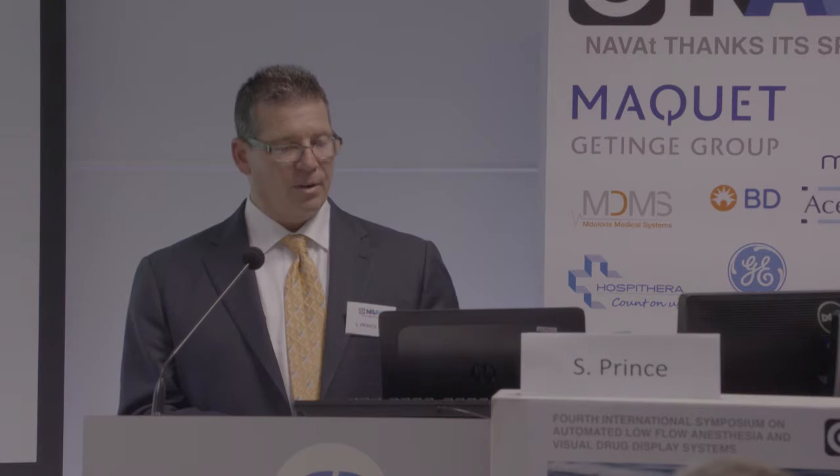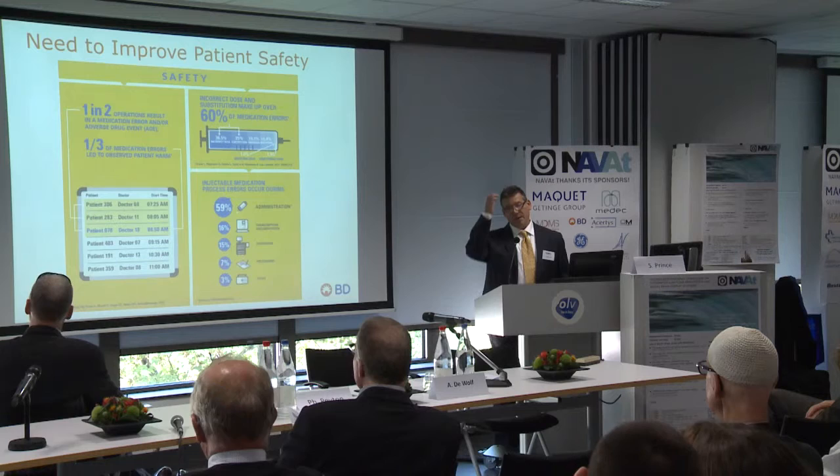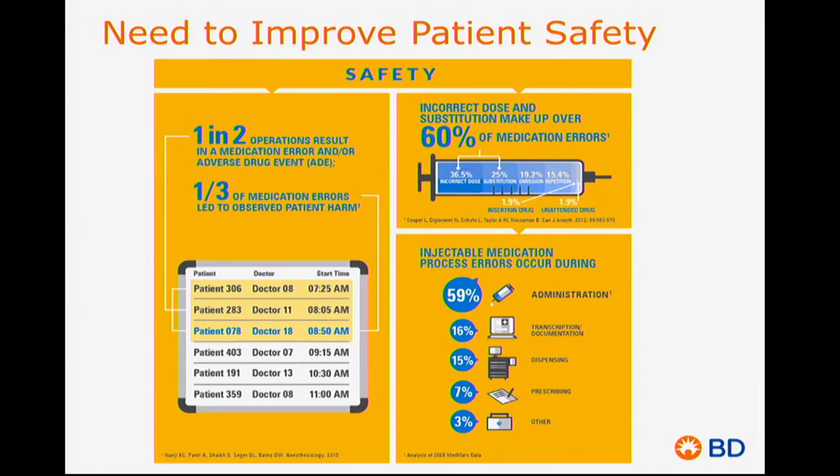What are the clinical challenges we're trying to address? Dr. Whitaker already did an excellent job summarizing the literature on patient safety. The referenced study showed 1 in 20 injections had an error. With about 10 injections per procedure on average, that results in an error roughly every other surgery. While there's debate about these numbers, what's not debatable is that anesthesiologists in very stressful situations carry the unique role of prescribing, dispensing, preparing, administering, and documenting medications — a situation prone to error. There are technologies and things we can do to improve that, and this system is one of them.